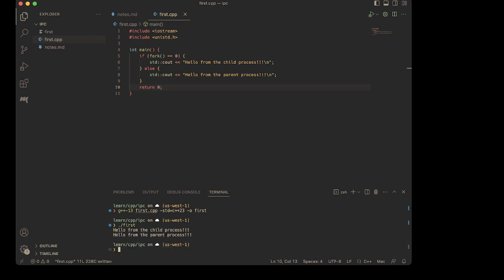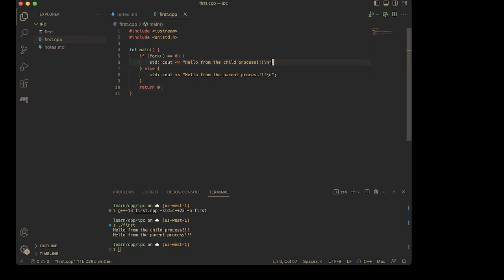That's awesome. You can see how it might look at first like we only have one thread of execution, but we're actually creating an entirely separate process with its own thread of execution, and we have a pretty clean way to detect which process we're in by querying the return value of fork.